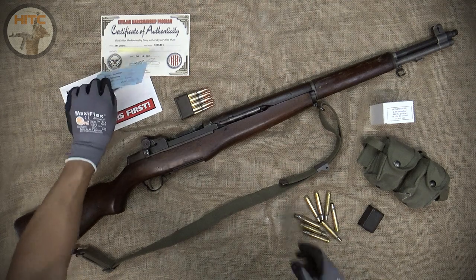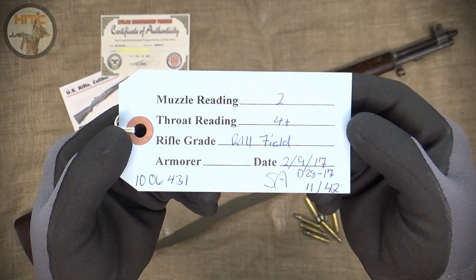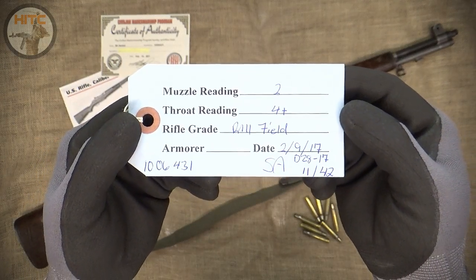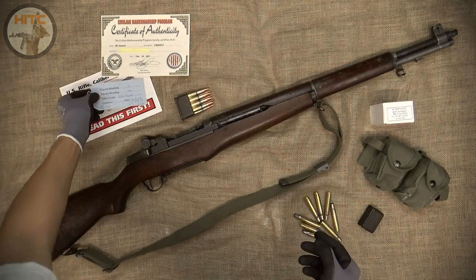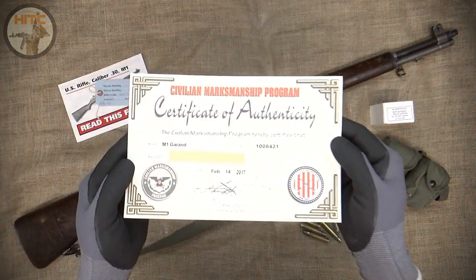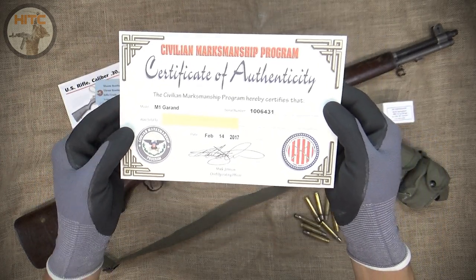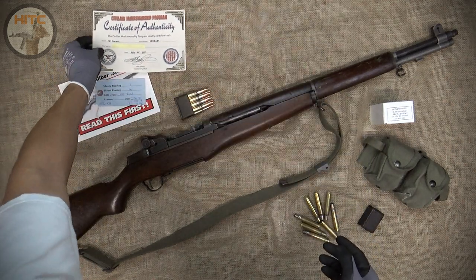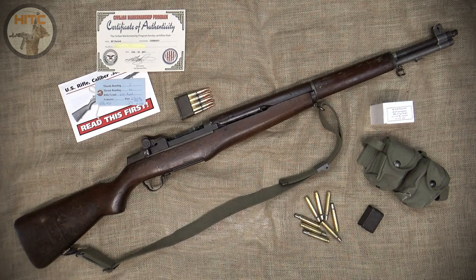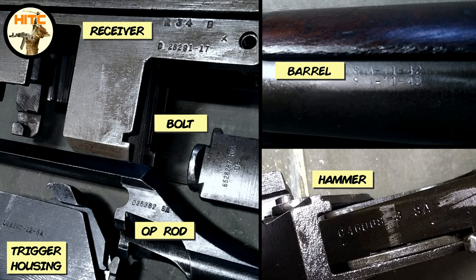I like to think it was used for basic training, but who knows — I'm hoping my further research can confirm it. CMP also provided the armorer's hang tag showing the muzzle wear of two and the throat to four-plus on the barrel, and some additional information. They also provided the certificate of authenticity that the rifle was sold to the purchaser, and of course the instruction booklet. They also provided accessories including a hard case, one en-bloc clip, and a web sling. Here are the markings and drawing numbers that I can find on their respective parts — some are correct for the rifle and others are definitely post-war.